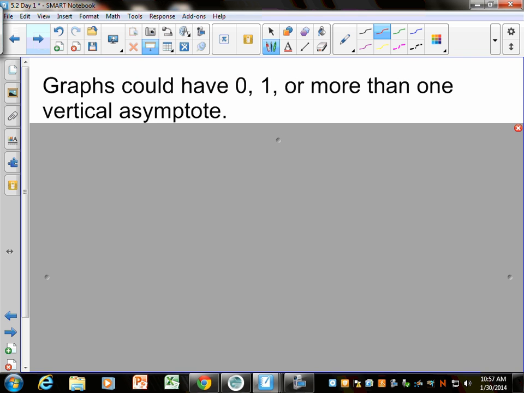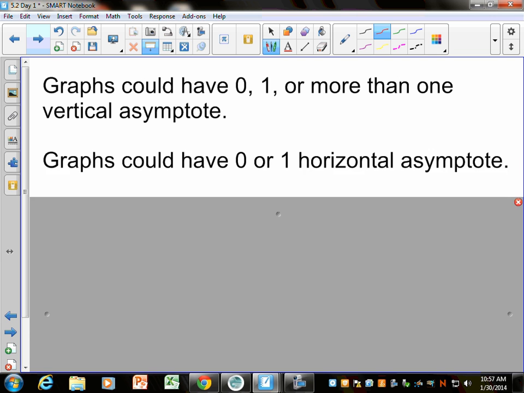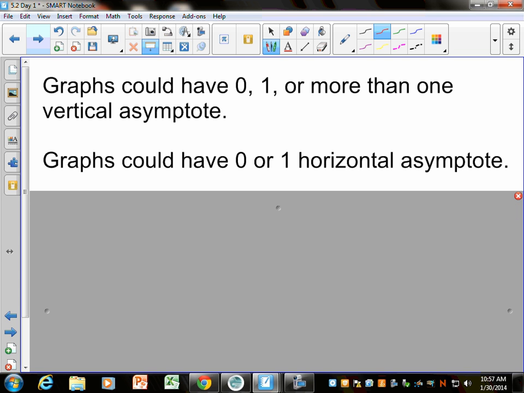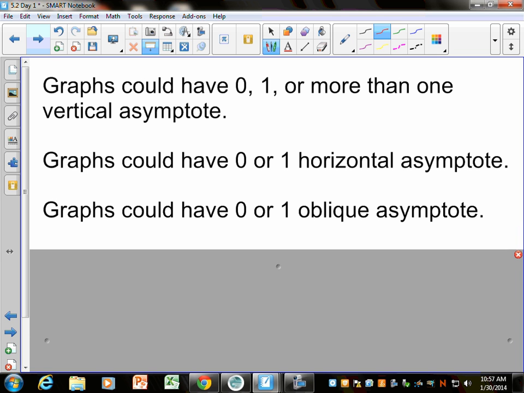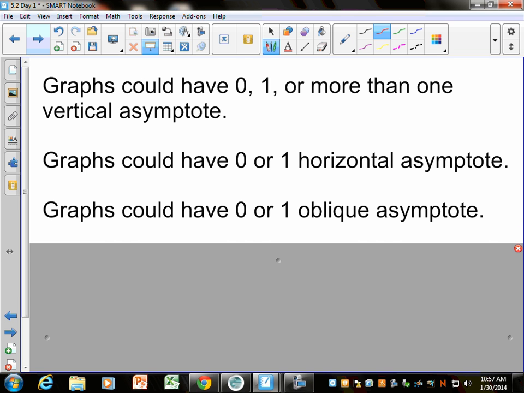You don't have to write this down. I just wanted to tell you this. It's in your book. But for vertical asymptotes, there could be no vertical asymptote, because it could be imaginary. There could be 1 vertical asymptote, or there could be more than 1. There could be 2, there could be 4, there could be 6 technically, but usually it's just 2. Horizontal asymptote, there could be no horizontal asymptote, or there could be 1. You can never have more than 1 horizontal asymptote, because look at the rules, it doesn't work for that. And the same thing with the slant asymptote. There could be none, or there could be 1. Vertical asymptotes are the only ones that can be more than 1.